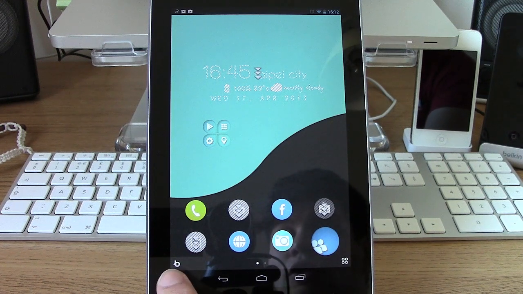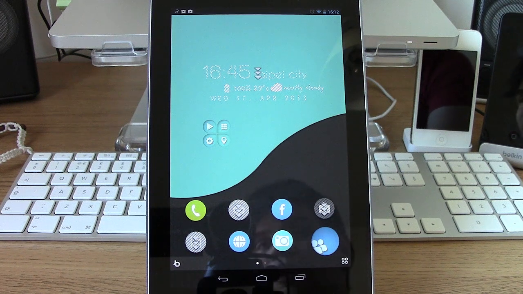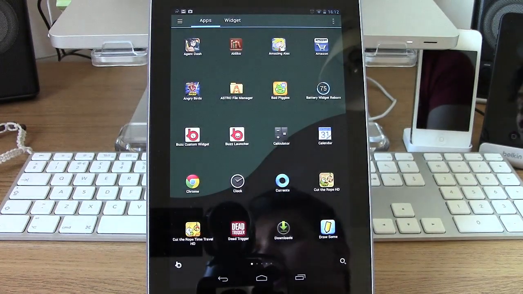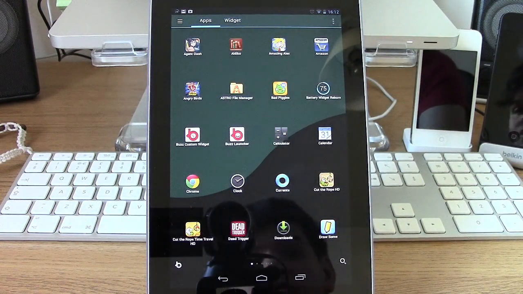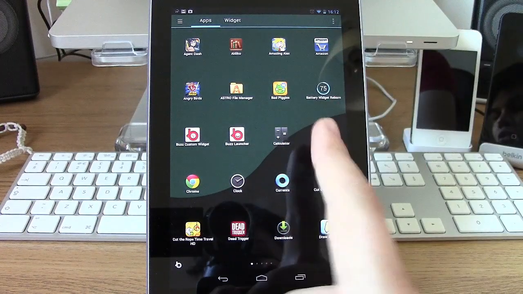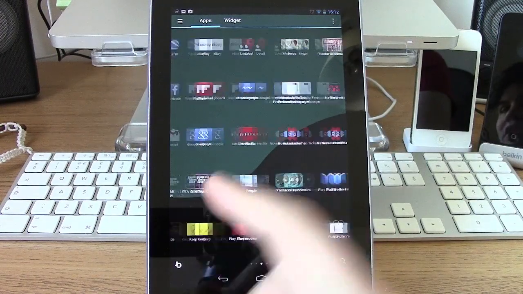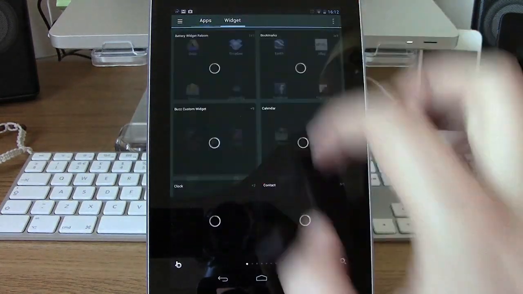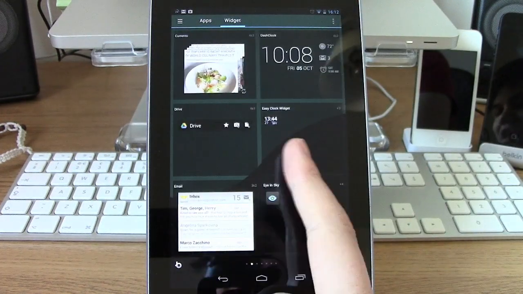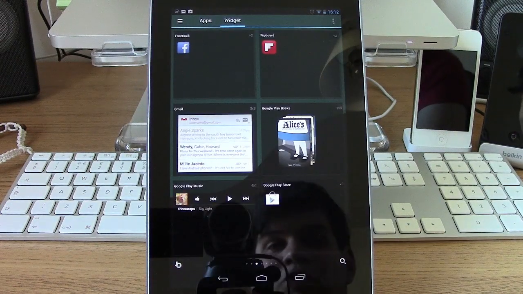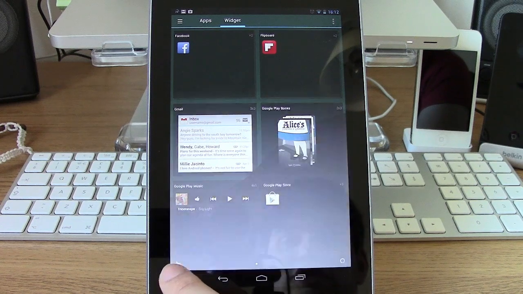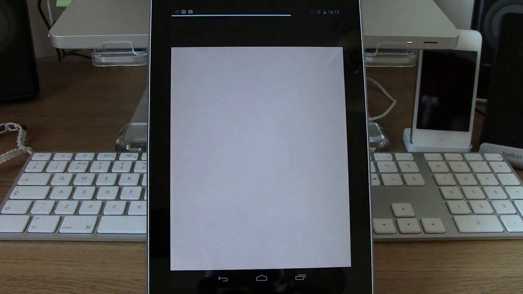And again, if you just click on the Buzz icon in the bottom left, that will take you back to the Buzz app itself. Now, if you go into the app drawer on here, you can see that it even themes the app drawer. So instead of scrolling up like you normally would, you actually scroll across. And you can change the amount of grids that you have on this screen. If you click on widgets, it's going to bring up all the widgets that you can have or that you've already got on your device. So really nice there. If I just click on Buzz Launcher again, it's just going to take me back to the Buzz store where we first started off.